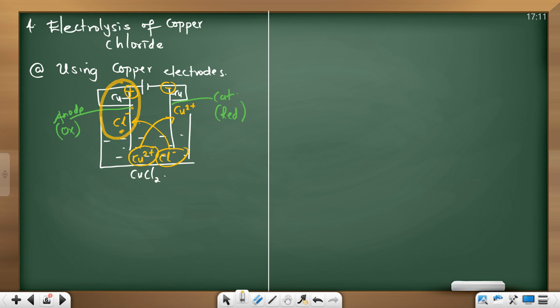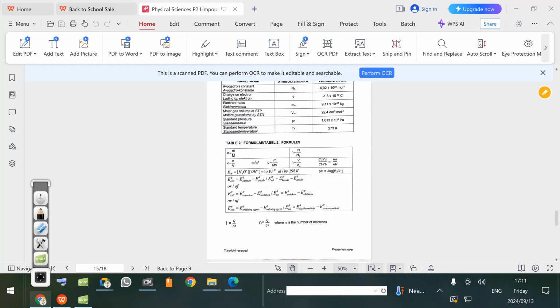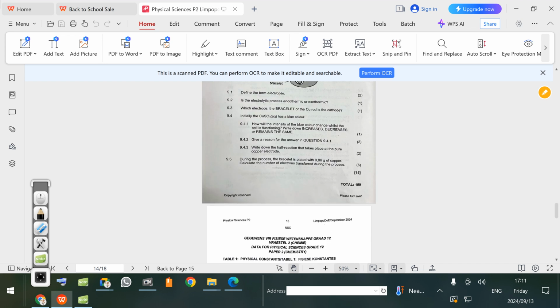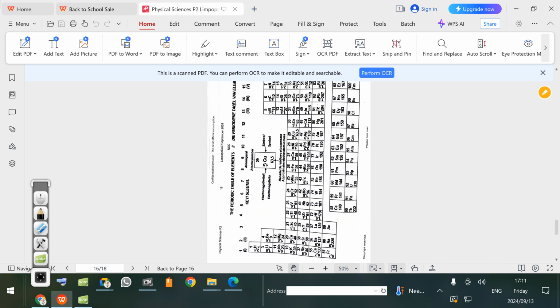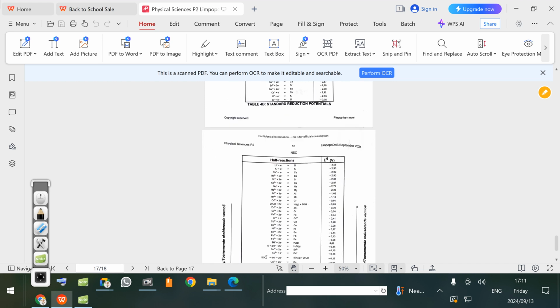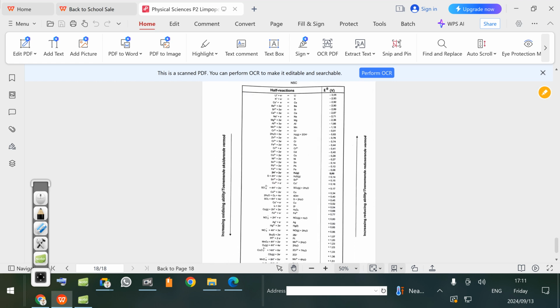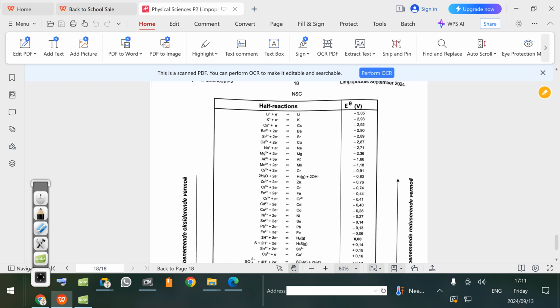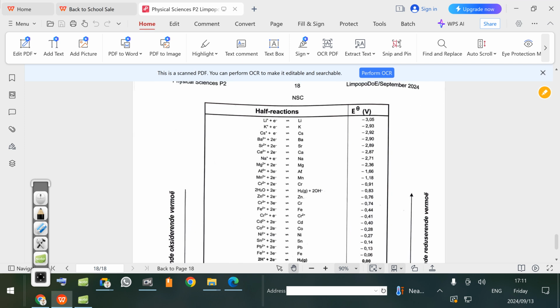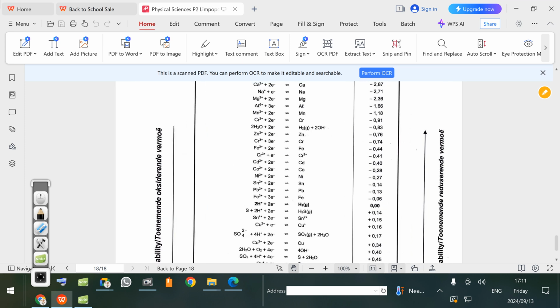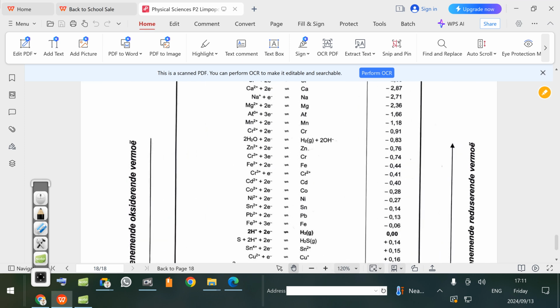Use your table. The first one you find, and I'm going to tell you how to know which copper to use. The first one I find, remember I'm using which table? 4B. Don't even go near A, just cancel it. Give your examiner that one. Say, keep for me. I'll collect after when I'm done. Just keep. I'll take it so you're not tempted. Look at this. If I use my table, this is my 4B.